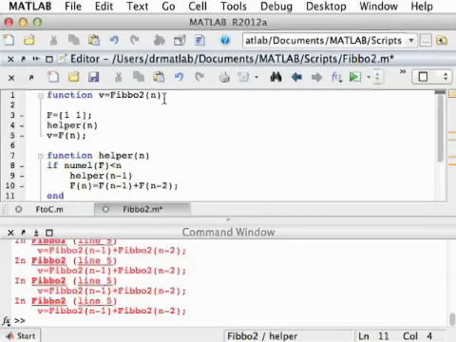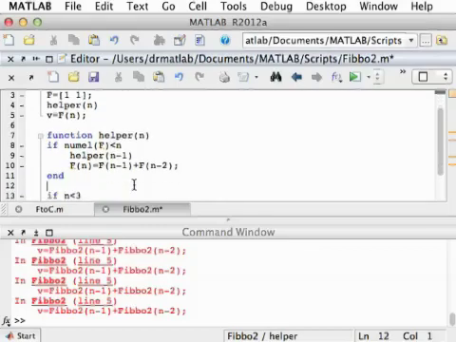So the helper function guarantees that the Fibonacci sequence is updated up to n, in this variable f, and then we just return the one we need. This way, this assignment only happens once for every n, which makes it linear in n.